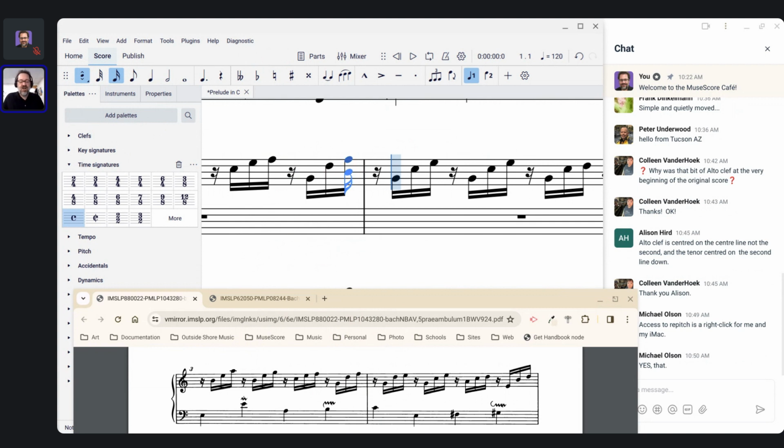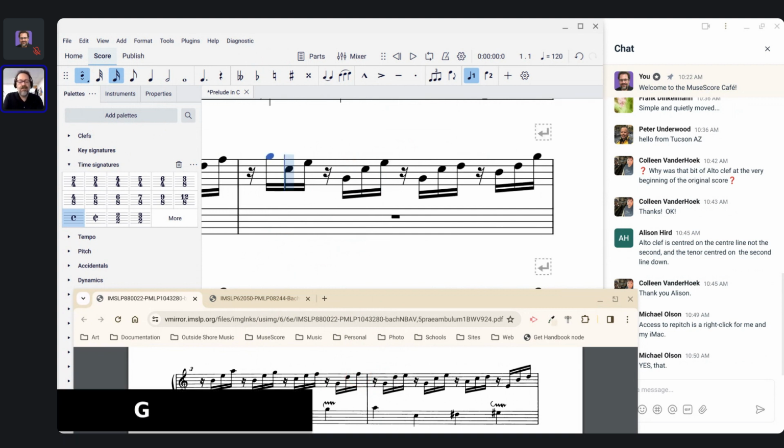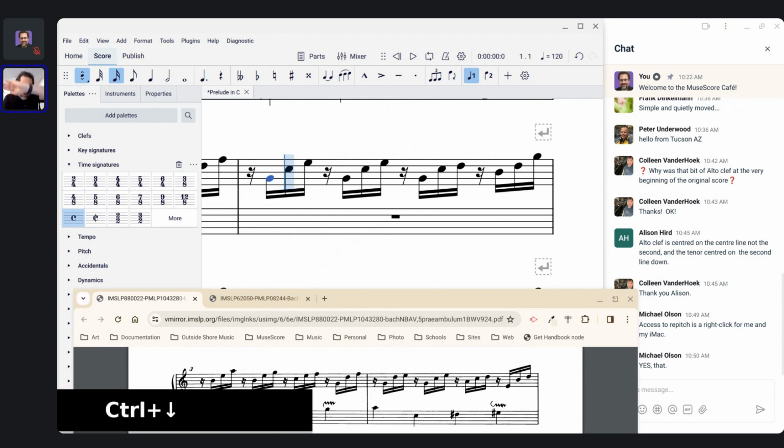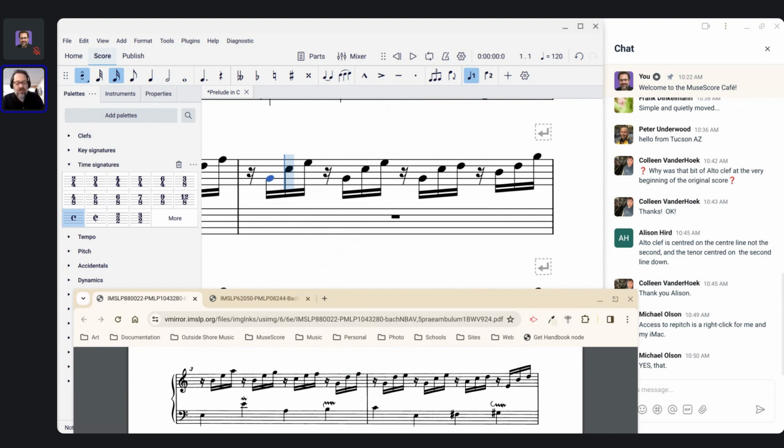If I type a G right now, I'm expecting it to be a lower note than I just heard. I just heard that F up there. If I now type a G, I see, oh, that G is higher than the F I just did. That must not be right. I'm going to press down. I don't have to see it at all. I just go off of what I'm hearing.